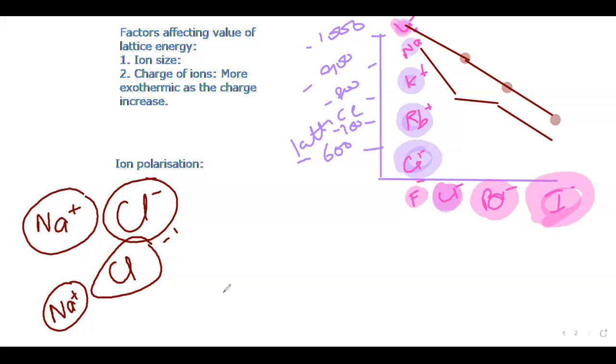But the electron cloud surrounding chlorine is going to feel a force of attraction towards sodium because sodium has a positive charge. So it will attract those electrons towards itself. So the electron cloud around chloride is not going to be a spherical shape. That electron cloud is going to be attracted towards the sodium ion, so it's going to distort the shape of the chloride ion. This distortion is known as polarization. So the distortion of the electron cloud around the negative ion due to the positive ion is polarization.